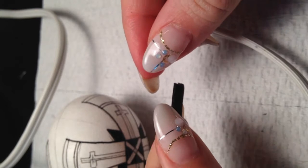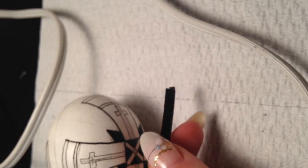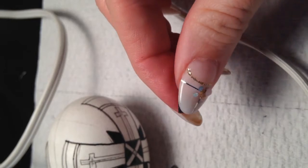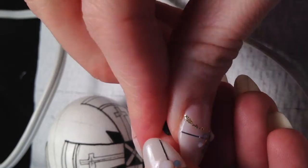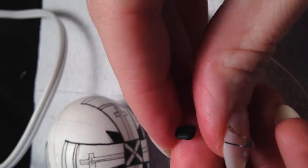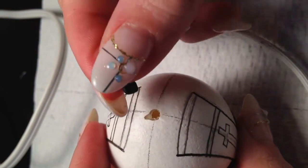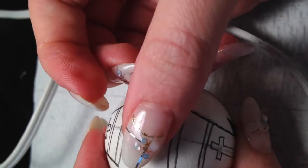So before you start, what you want to do is take a piece of spaghetti wax and break off a little ball like that, and roll it between your fingers. It's a little hard for me because I have nails, but I'm sure you guys won't have a problem. Just to get the edges down and get it a little flat. Then you're going to flip over your egg and put the ball on the bottom of the egg. And just make sure you're closing the hole.